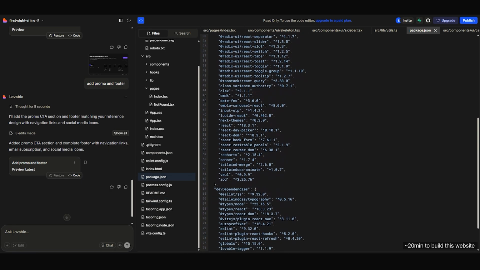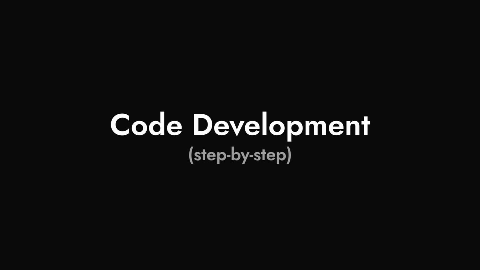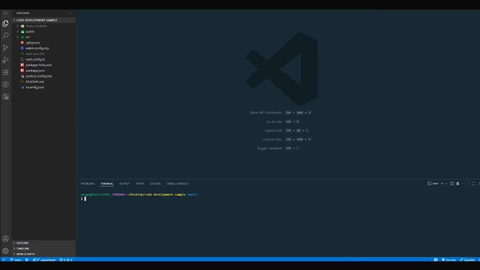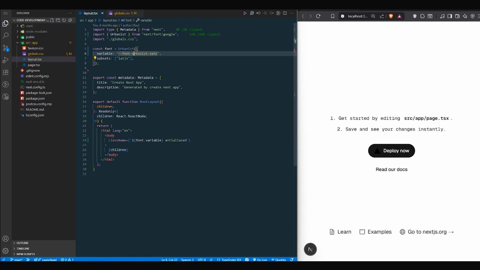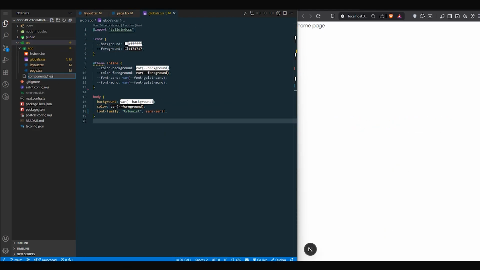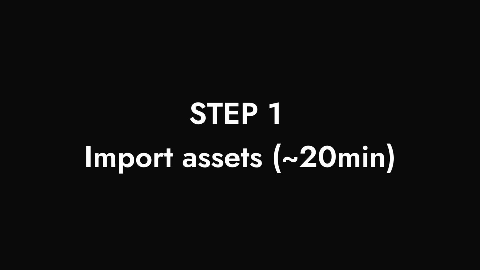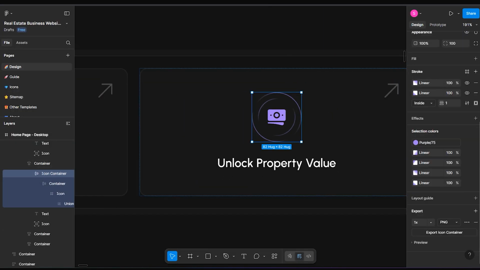Now let's see how long it takes if we code the same site ourselves. I'm going to build the exact same website by hand coding. My Nextjs and Tailwind boilerplate are already set up. For each component or section, I'll note the time it takes in parentheses. First, I'll clean up the boilerplate by removing unused parts.